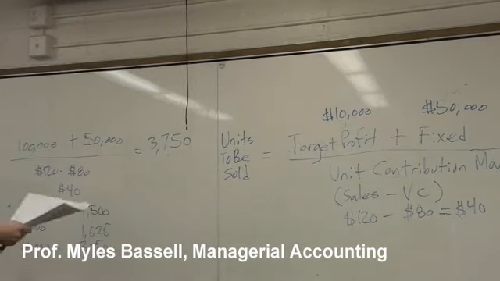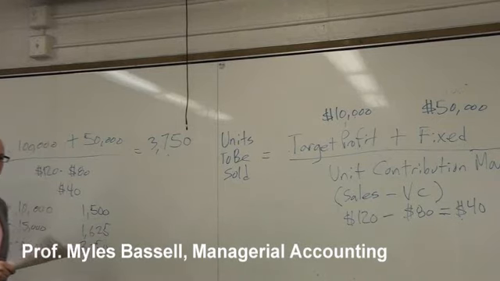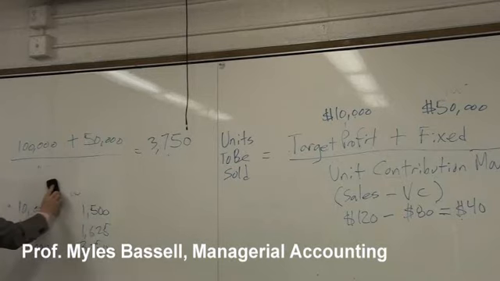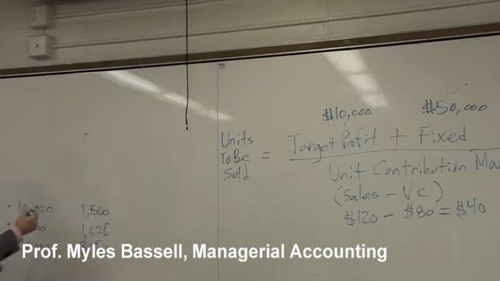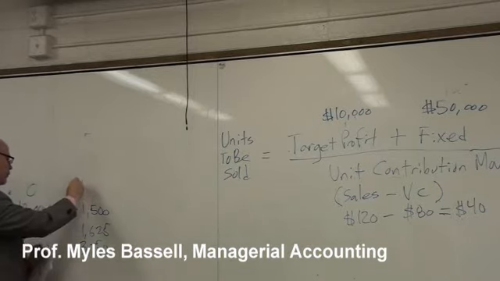So who could explain this? Go ahead, Mackenzie. First, you have to take into account that it takes 1,250 units to break even at all. So at that point, it's 250 units for a $10,000 profit. So the break-even volume, that's good. You said that to break even, which means the operating profit is 0, is how many, Mackenzie? 1,250.